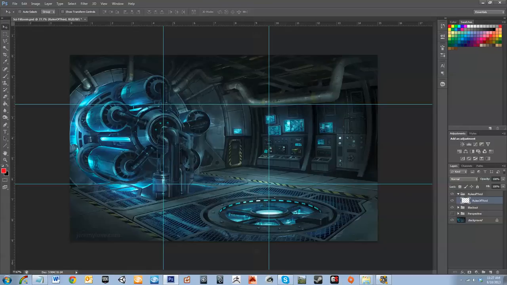Alright, so rule of thirds. The rule of thirds basically states that a picture with the subject in the very center makes for a very uninteresting picture. It doesn't really work well. It looks amateurish. It's just not good. So what they do is they offset the subject to one of these lines, and it's stated that generally, when the subject lies on all three of these rule of thirds lines, it'll make for the most interesting picture possible, which is not always the case, but it's a good rule of thumb to go off of. So offsetting the image will make it very interesting, but what we can use that for is we can see what the artist was trying to get you to look at.